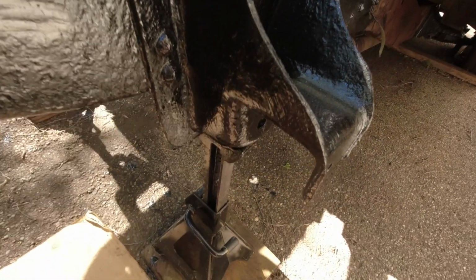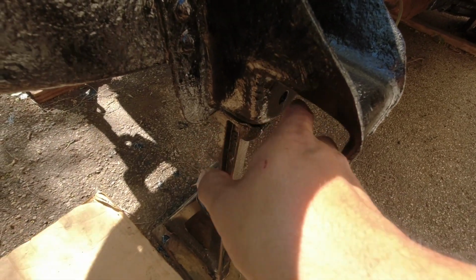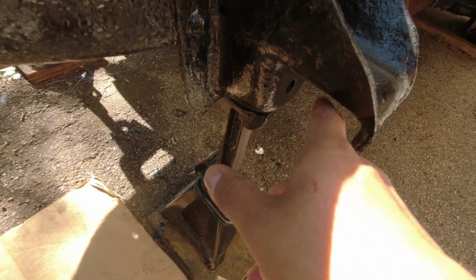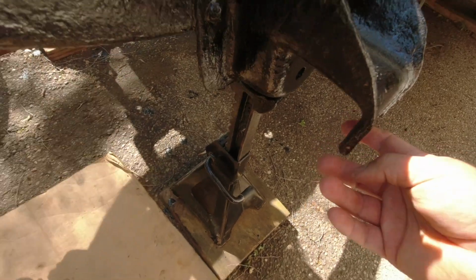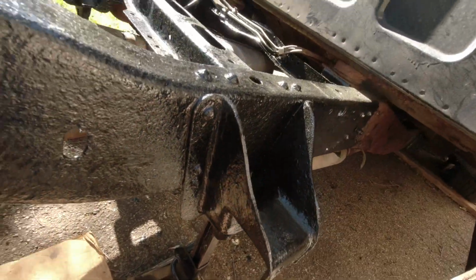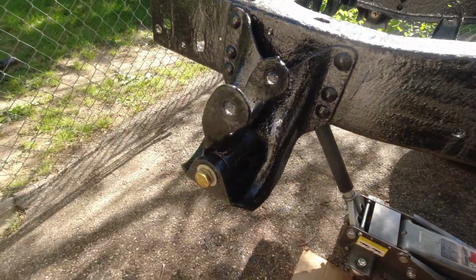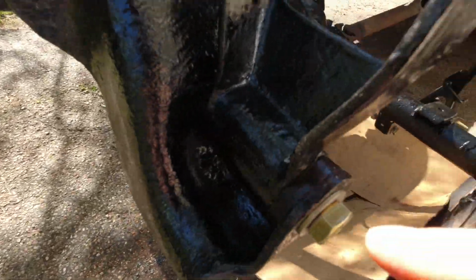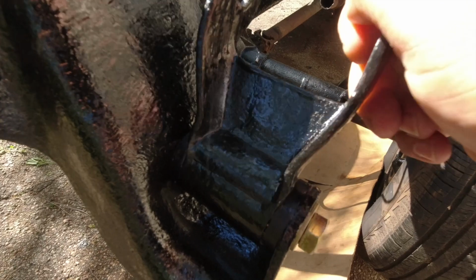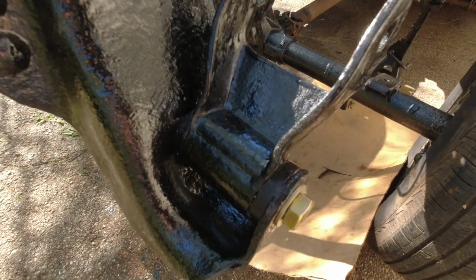Guys, and one little tip real quick, inside here where the bushings go with the leaf spring, make sure you put some grease on the inside of this area where the bushing is gonna sit, even around the bushing area on the outside, because it's gonna rub right here. Make sure you put some grease on it, or else it's gonna be squeaking when you're driving. You don't want that. So I basically did the same thing with this. I added grease on the inside, so when the suspension moves around, you're not hearing a whole bunch of squeaking noises. So make sure you put some grease in there. Just a quick little tip.